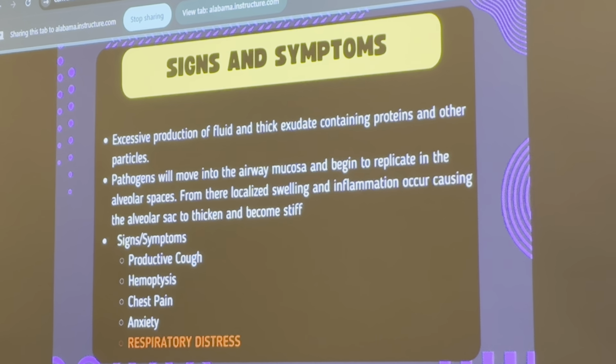What are their lung sounds gonna sound like? Crackles, I like it. Coarse crackles, we're gonna hear that, and we're actually gonna listen to it here in just a second as well. But then they're also at risk for respiratory distress, and that's their biggest one. That's why I hide it in red. So they're gonna develop respiratory acidosis. Does that make sense for our pneumonia? Yes. All right, they're in respiratory distress, they're gonna develop respiratory acidosis. They're having a tough time getting that gas exchange, getting that oxygenation into their lungs and exhaling that CO2.